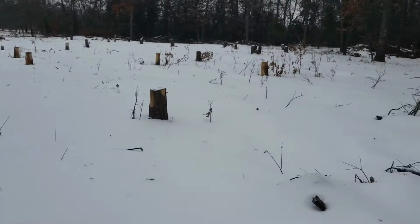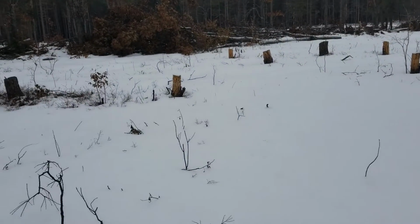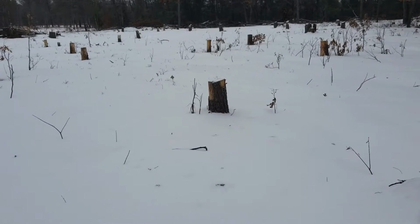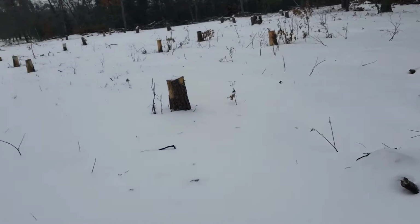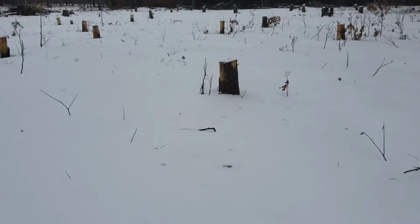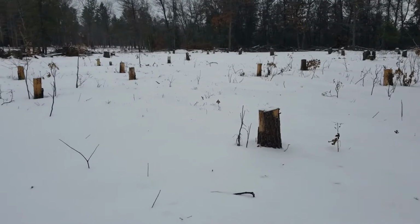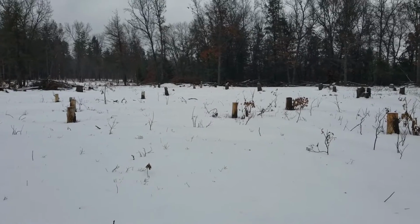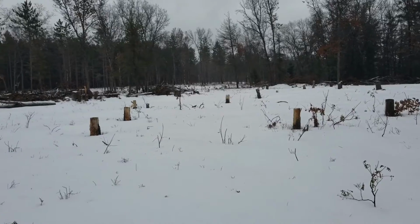But what I am doing is I come out here beyond where that is. This is where the apple trees are going to go. I got 75 of them, and they're all going to go back in here. I don't know how many yards or whatever. I know they're going to go 10 to 12 trees wide, and I don't know how many rows I'll have, but 4 or 5 rows anyways. But we got different types of apple trees going in here. And of course they're all going under high tunnels too. We're going to do all this under high tunnels, and it's coming along. Got a lot going on this year.